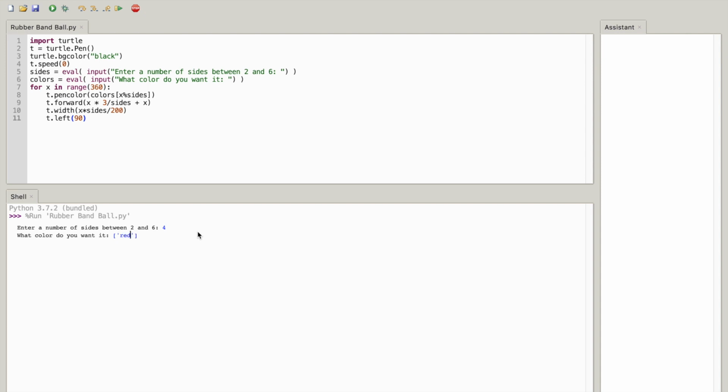So let's do red, comma, space, another quote, orange, comma, yellow, comma, blue. Make sure you put in the quotes. So we have 4 colors, and enter that.